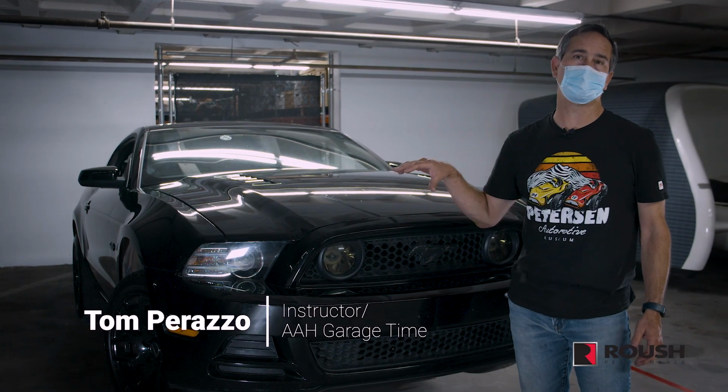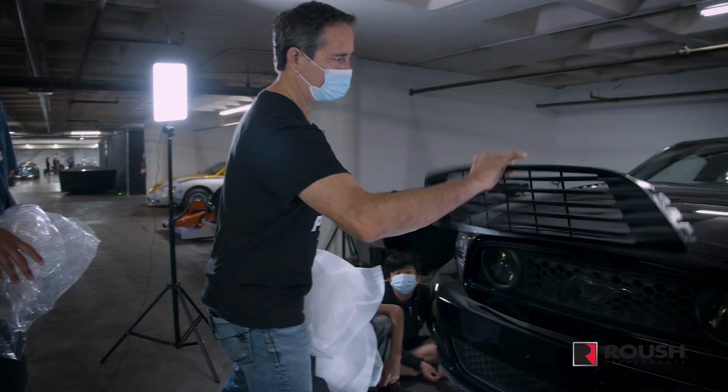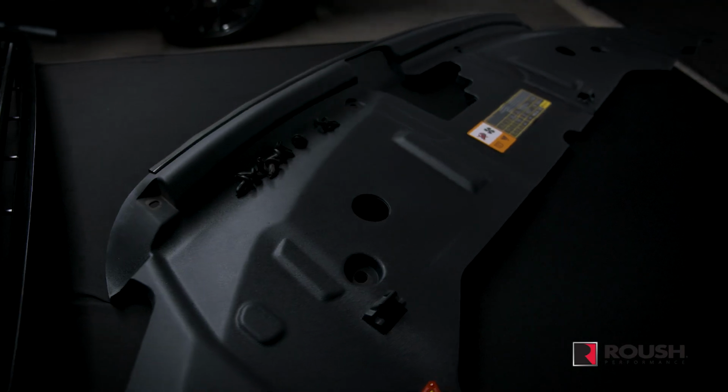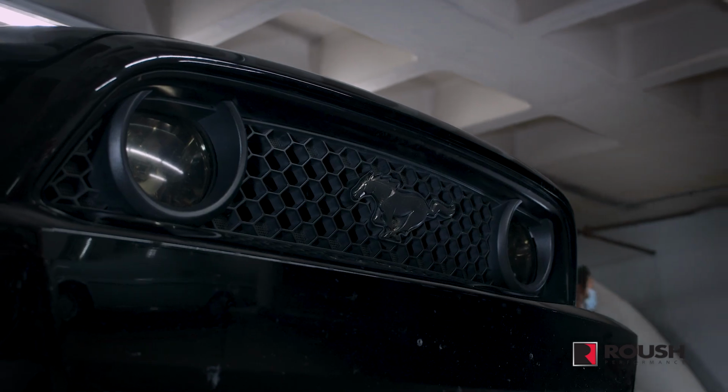Today we're going to focus on the front end, and it's all about the aesthetics. New fog lights, upper grille, lower chin splitter, all donated by Roush Performance Parts. It's going to completely transform the front of this Mustang. It's going to be great.